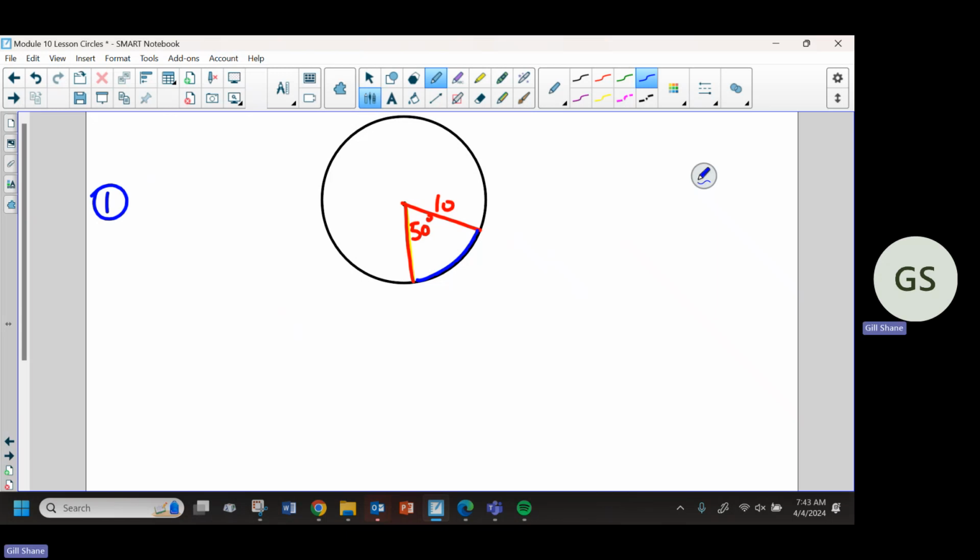Well, that's later. This is for all, not just this kind of problem, but all the problems we did last class. Step 1 was what? More specific than others. What percentage of the circle are we talking about? What percentage of the circle is that 50-degree angle? Well, what is the measure of the arc in degrees? It's the same, right? If we have a central angle, whatever the central angle is, that's what the arc is.